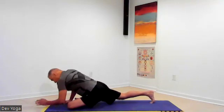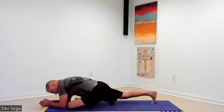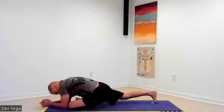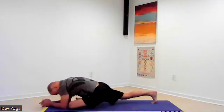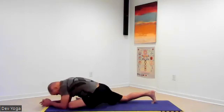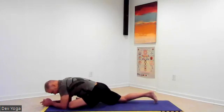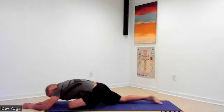Now let's bring your forearms down and bring your back foot even further. Then move back and forth. And then let's relax your back leg and stretch both arms forward. Bring your forehead down.